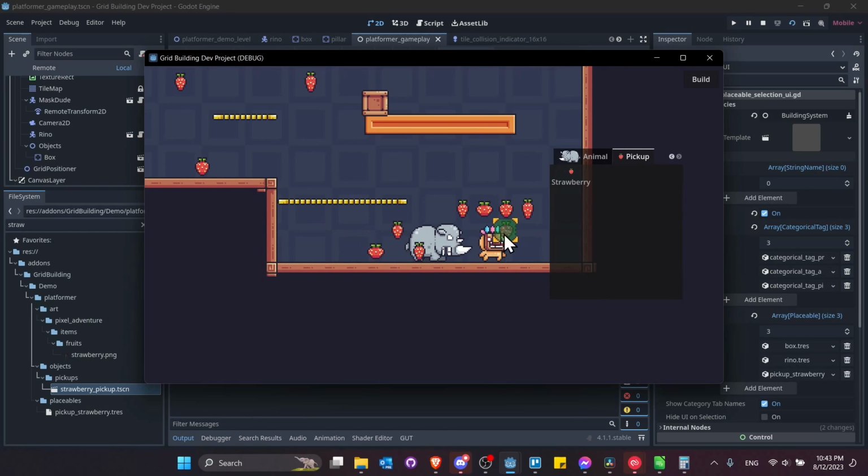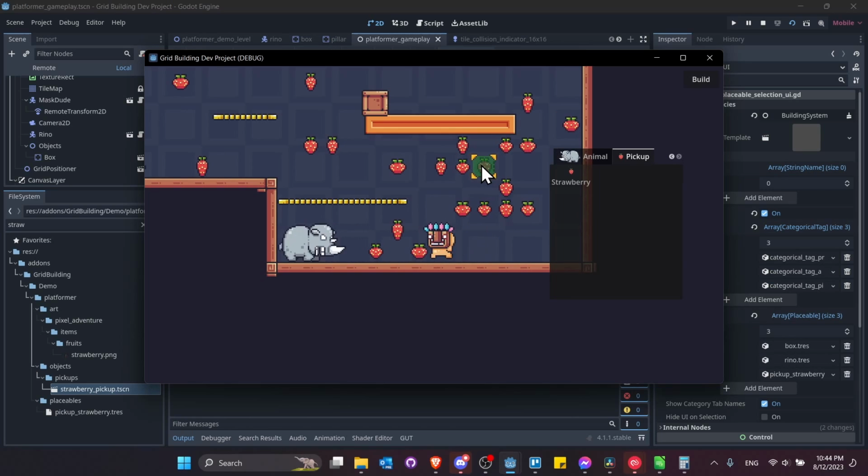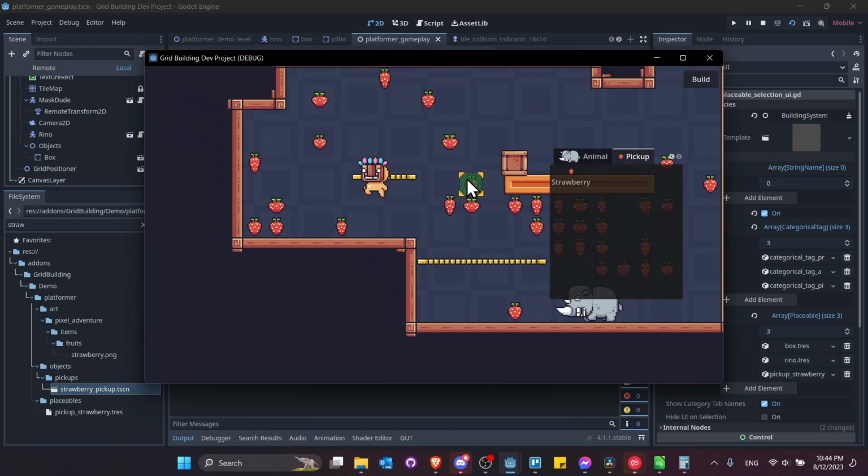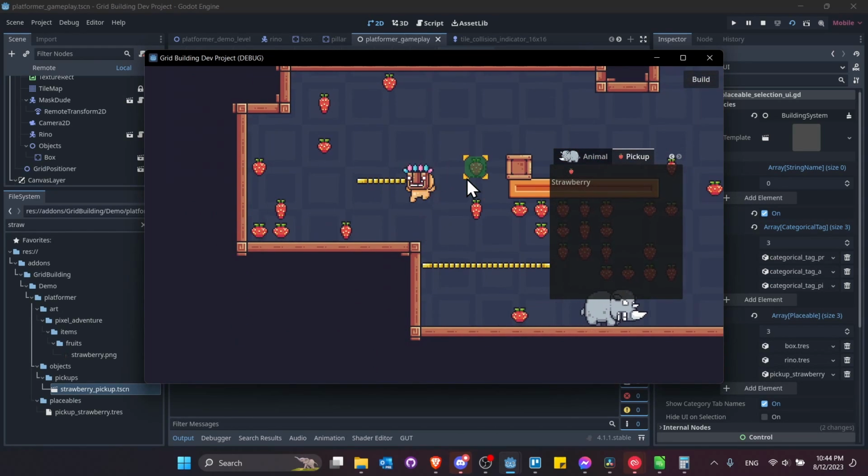If we hover over our character, the preview doesn't get eaten up, but as soon as we place it into the scene, our player just consumes the pickup. So we can just keep placing this around. This also means that we can't have a stackable pickup for the strawberry by default. I guess we could get around that if we wanted to allow it to stack in one spot by using the remove on load script, just queue freeing the placement area once we don't need it anymore. But I think as it is right now, probably makes a little bit more sense.